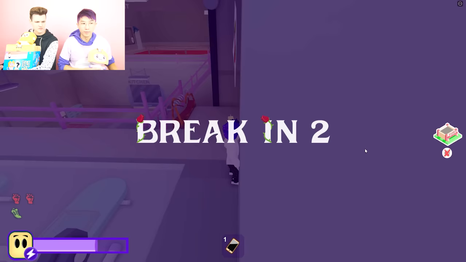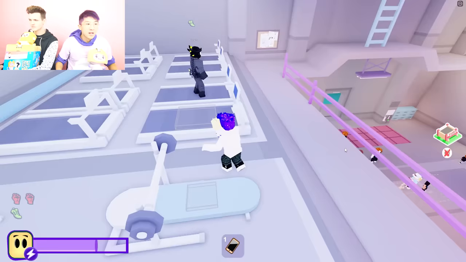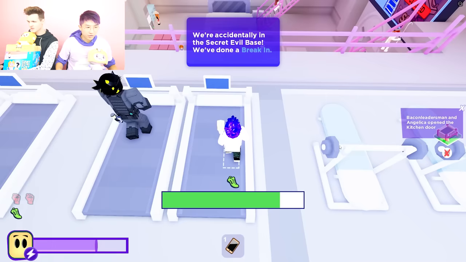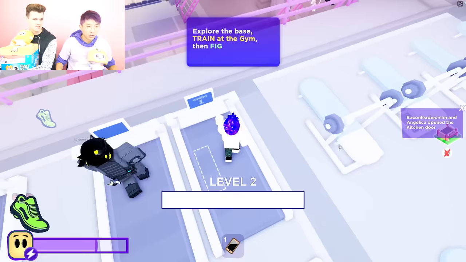So what I'm gonna do is immediately train up my speed, but I don't even need to because I have this admin hacker phone. Let me just get up to speed level 2. Are you serious? Yeah, let me just get up my speed to level 2. All right, I'm gonna run right behind you. All right, guys, this is gonna be awesome. Let me get up to speed number 2. Then I'm gonna use my hacker phone and show you guys what I can do. Nice, okay, I got to level 2 speed.